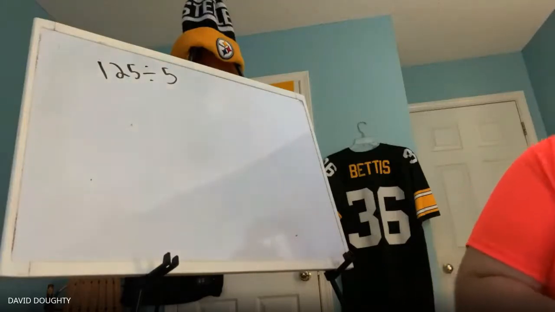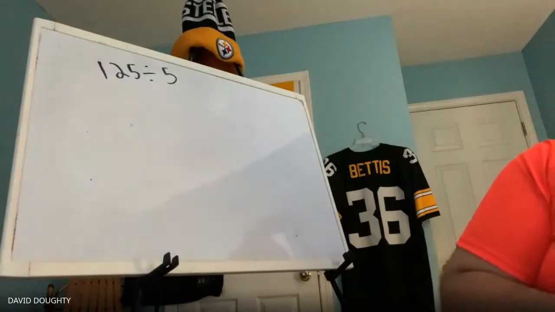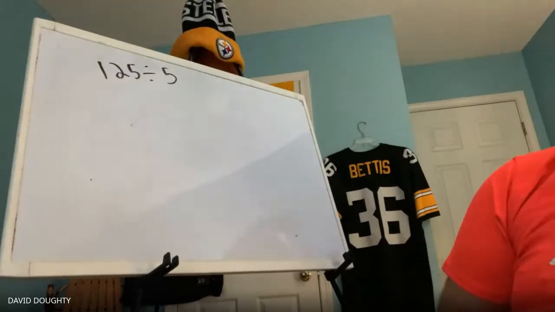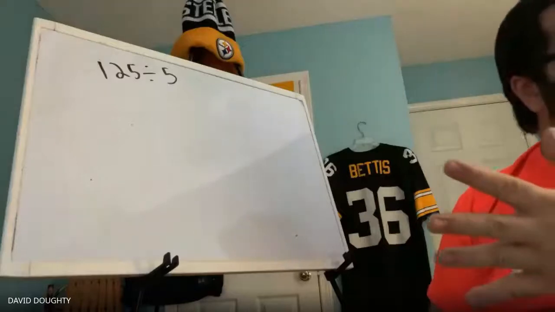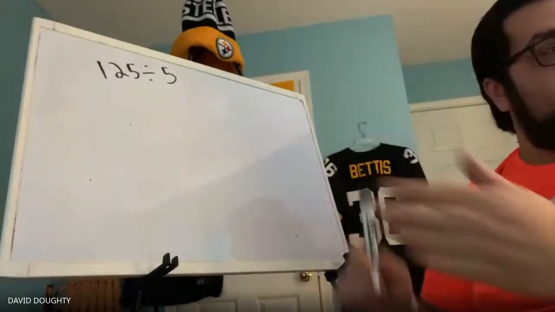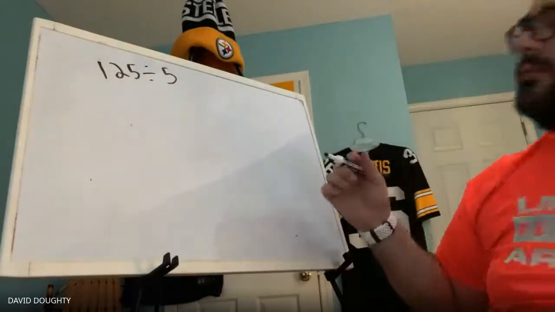So 125, think of it as $1.25. Let's see who can type it in the chat. What do you think our answer is? If I have $1.25 divided by 5. We're going to find our answer together, but I want to see who can come up with the answer first. That's right, Carly. It's 25 cents. If I have 5 quarters, that's $1.25. Okay, so 25 is our answer, but let's find out for sure with our box.